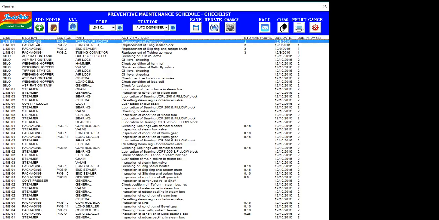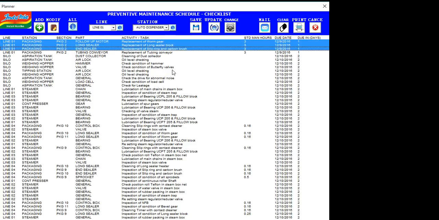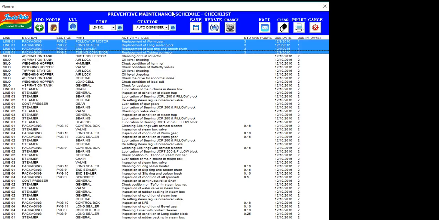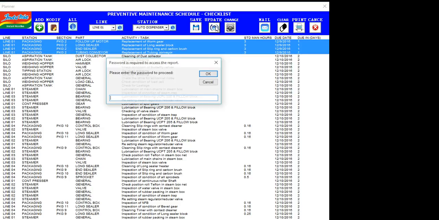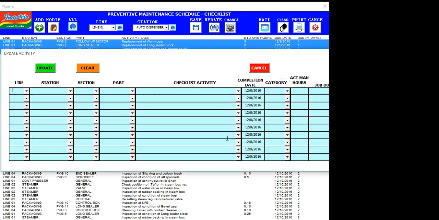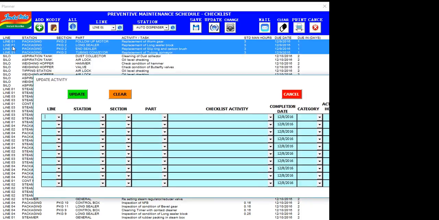Now for example, these three activities are done today. For the four activities due for tomorrow, let us say that they have done them. So what Tolu is currently doing is, she will update whatever activities are listed here, and they will appear in the same order here. Once she opens the update column, you can see the 4 packaging activities here. The same 4 appear here. After that, 2 aspiration tank, and it keeps on going in the same way as this list is displayed. So her only job is to copy and choose.